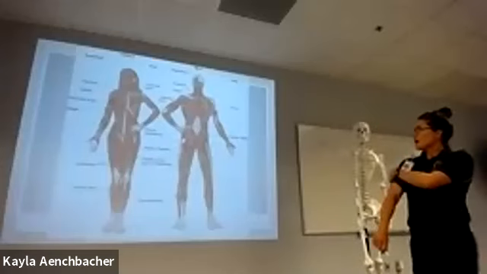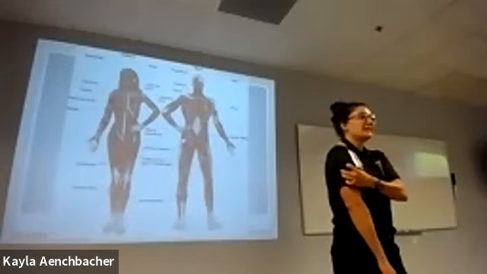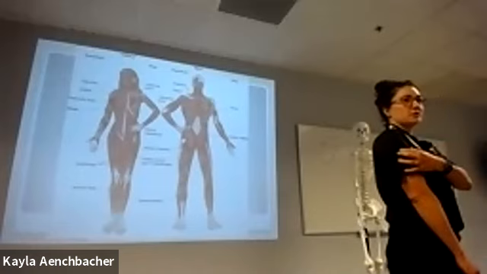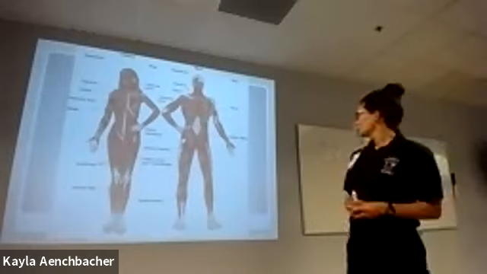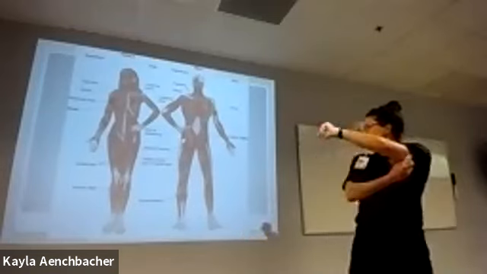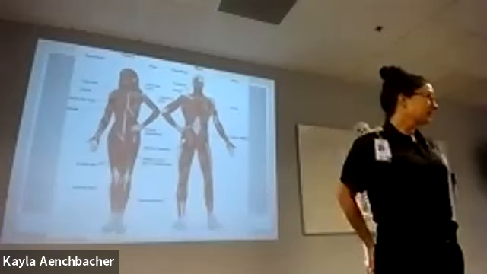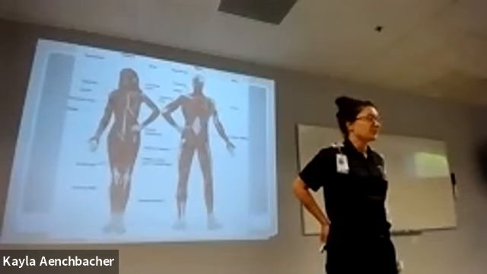Let's see, what else do you know? All right, so the deltoid muscle. This is going to be important because when you start to give intramuscular injections, this is typically where you're going to go. Okay, right here in the deltoid muscle. You've got your abdominal muscles. I don't need to know a ton of these. Triceps are going to be back here behind your arm. Okay. You got your gluteus maximus. What is that? Your buttocks. All right. That is also another site for an IM injection sometimes.